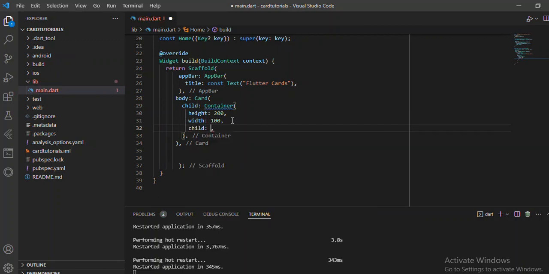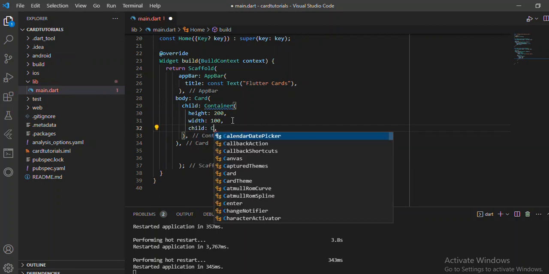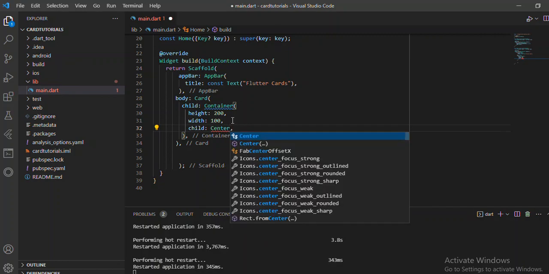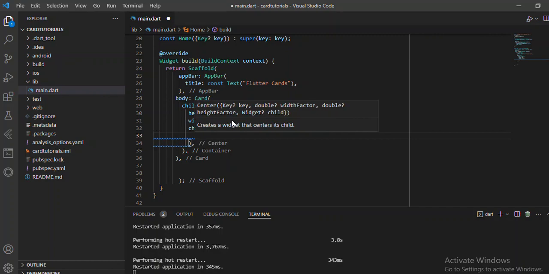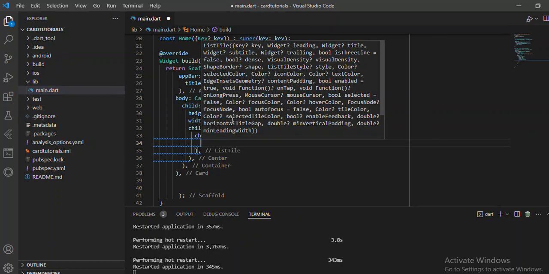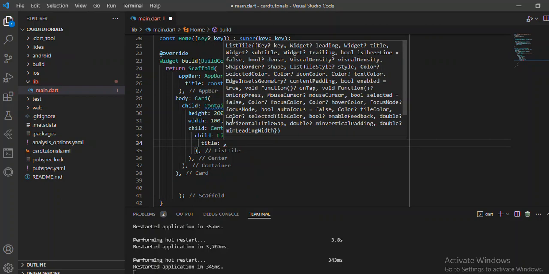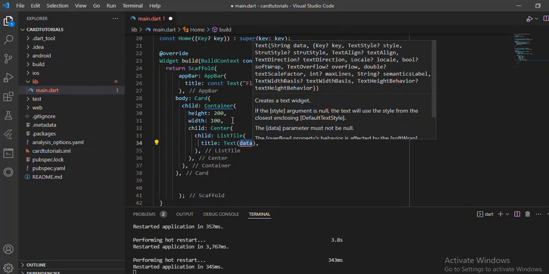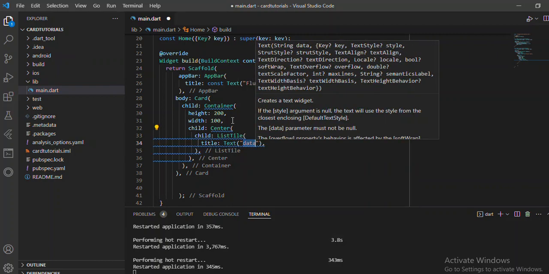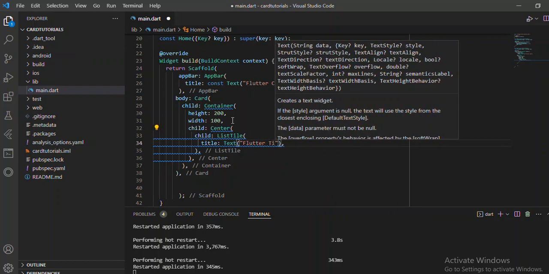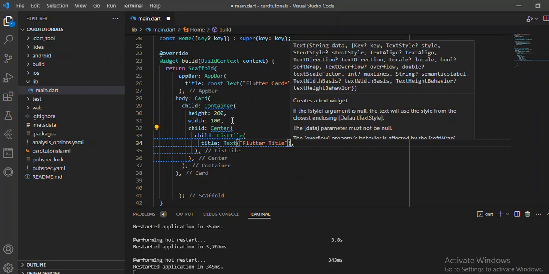So having got the height, remember that for the card to work, we need to call for the card itself. So let me say I'm using here center, so that I can call them from the center. Just specify that. So we have that, and then maybe the list tile and the list here of the application. So let me say we have the title that's going to be deriving us to what we need. Remember, we're looking at how to create a circular. So this is going to be maybe a Flutter title, whatever thing you want to come up with.